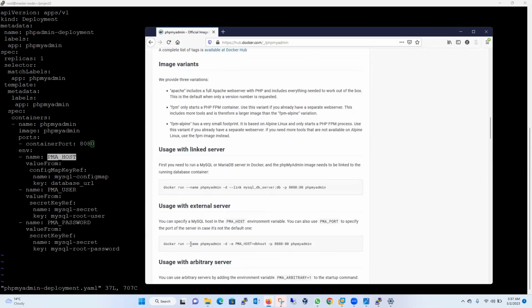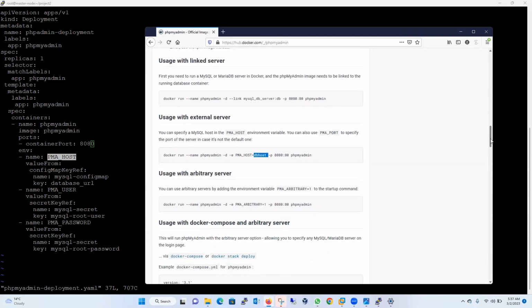If you remember, when we're running PHP-MyAdmin, we have defined our host as DB host, and DB host is either the IP address of the database server and the username password to connect to it. There are two options. We just tell the database host and provide the username password manually. We can try both things, or we can give the username password in the configuration so that it can automatically connect.